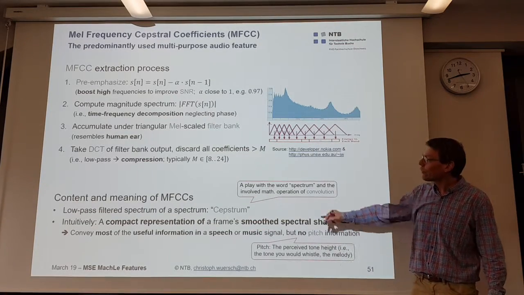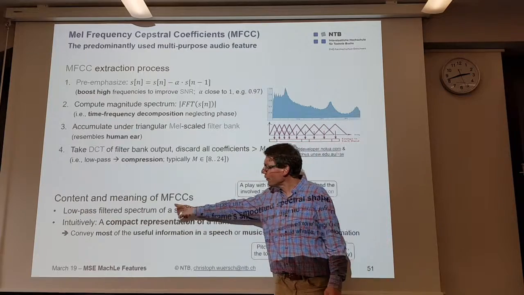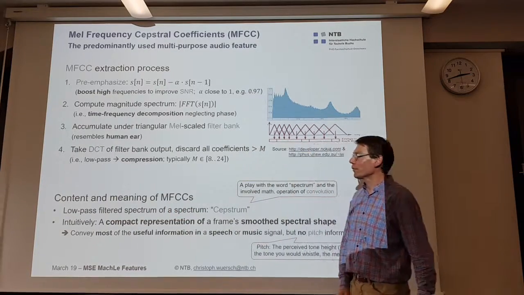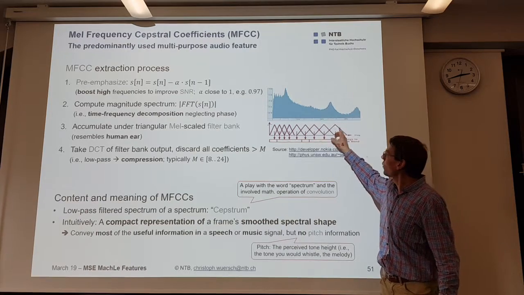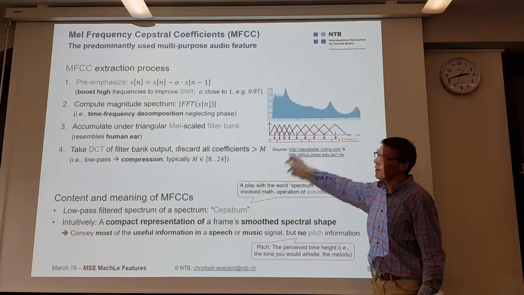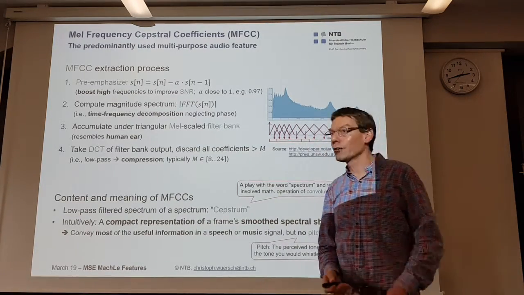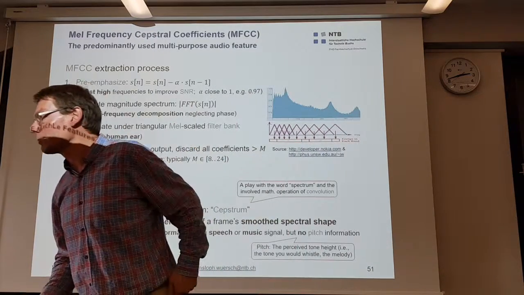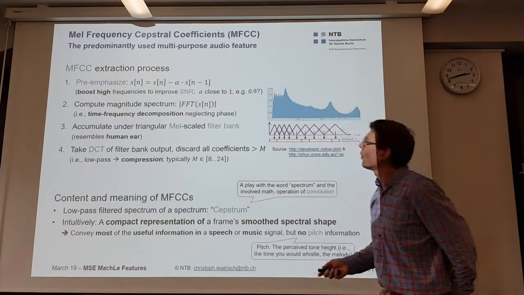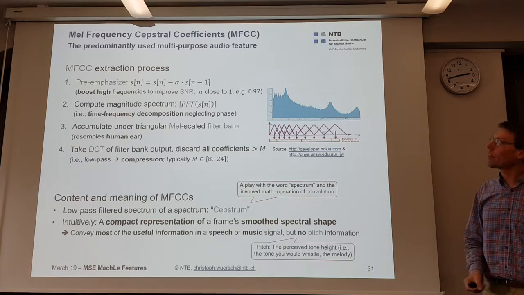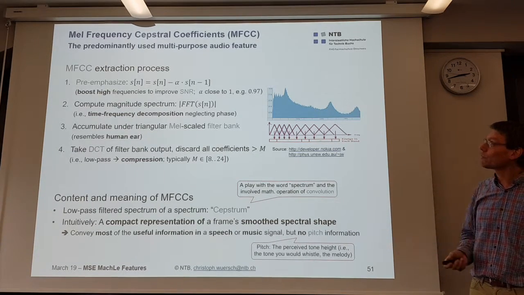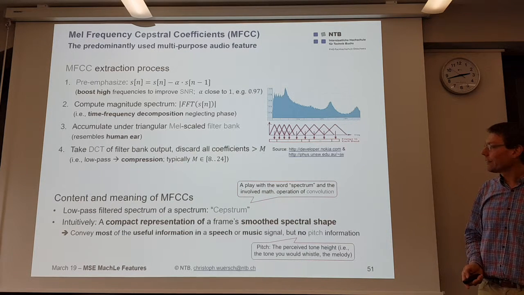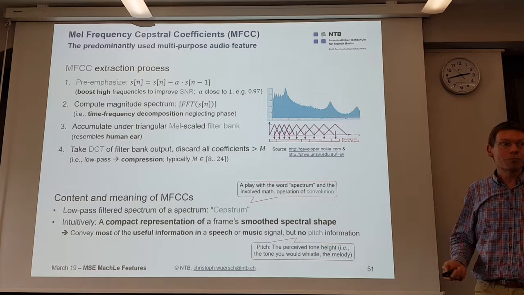And it turns out these MFCC coefficients, after taking the cosine transform of the already filtered spectrum, are quite a good feature for voice recognition. These are called the mel frequency cepstral coefficients. This is not a misspelling, it's really called cepstral coefficients, MFCC. And they're used for voice recognition.